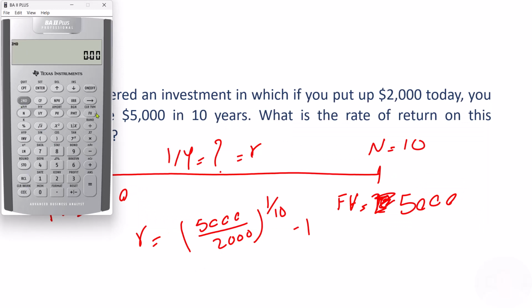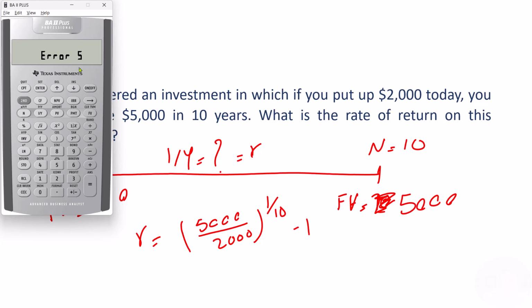So the thing about this time value of money function is that if you have 3 of the 4 inputs, you can calculate the fourth one. So we have 10 years for our investment horizon. We are investing $2,000 today and we'll receive $5,000 in the future. And then we want to compute the rate. Oops. Did you all get this? Did you all get error 5?